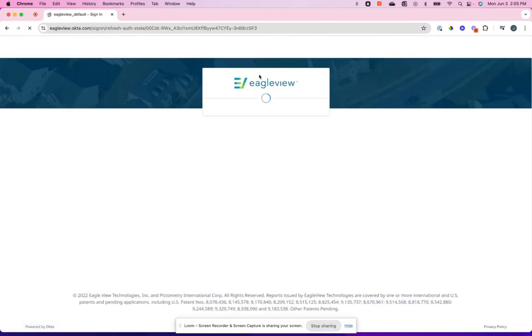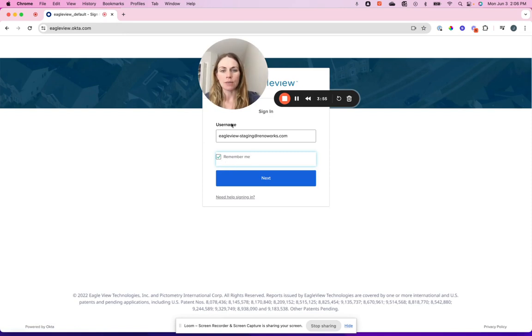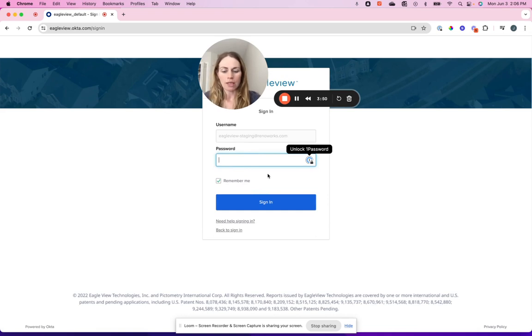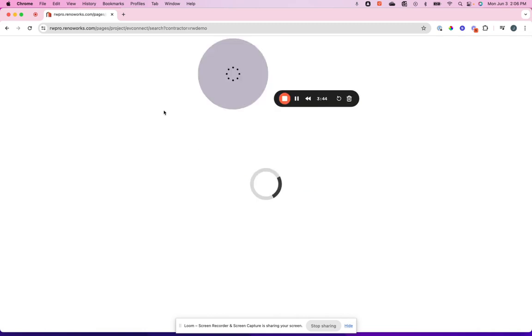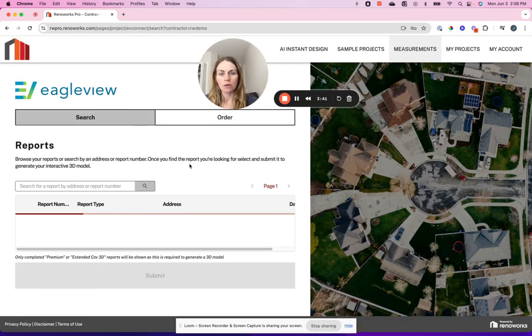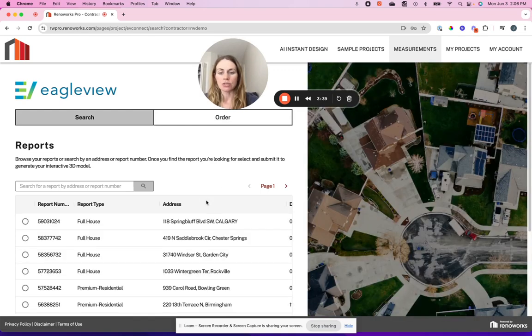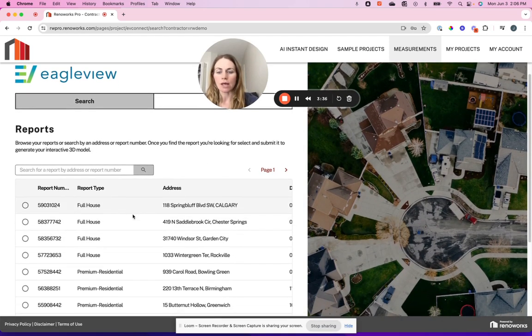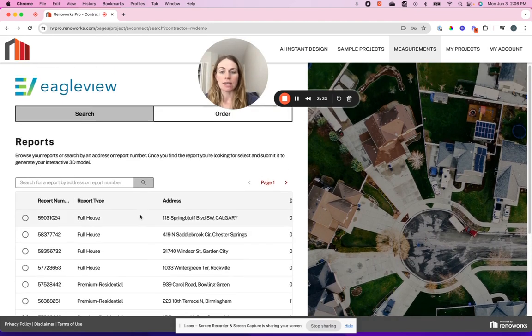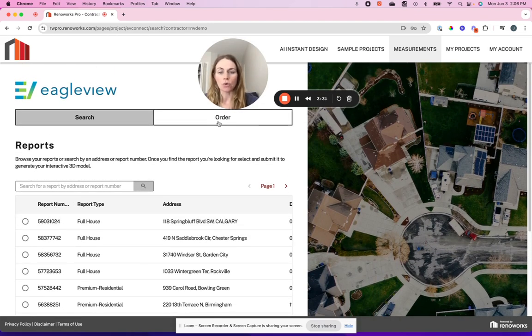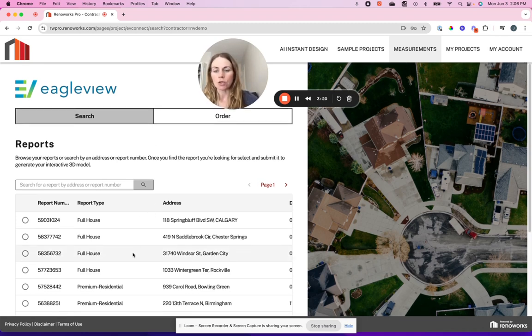So when you click on it, it will redirect you to the EagleView sign-in page. So this will be your normal EagleView account login. So you put that in here, sign in with your password, and it will then pull all of the reports that you've already ordered that we can turn into 3D models, and it'll show that list here. So if you haven't ordered it yet, you also can click at order. This takes you to the EagleView order page. But if you've ordered this through your quoting software or wherever else you typically order EagleView, once you've signed in, it should just pull it up in this list.